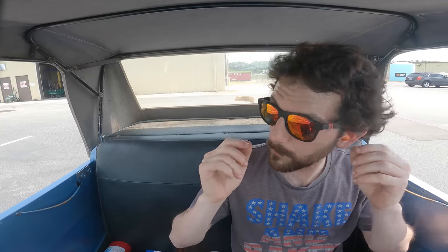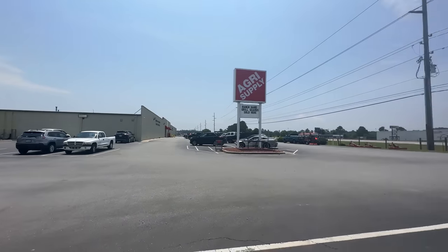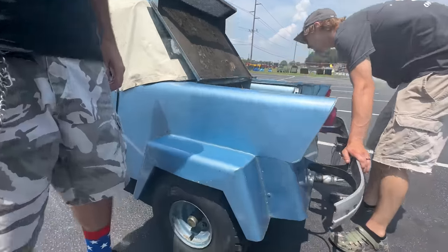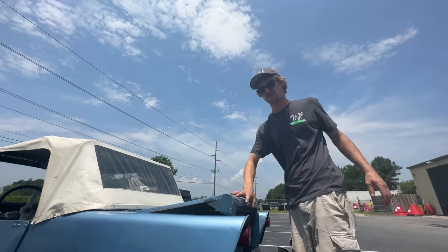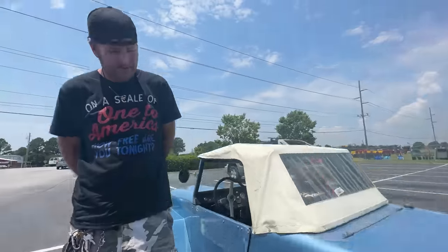It's a good thing this thing is small because it takes the entire lane to keep it on the road. That is a handful — this thing gets more attention than maybe anything else we've ever ridden around. We're here at Agri-Supply, which is an awesome farm supply store. We're going to try to find some trailer tires because as awesome as these are, they're not for street use. That's our fault, not the tires — so don't do that, folks.